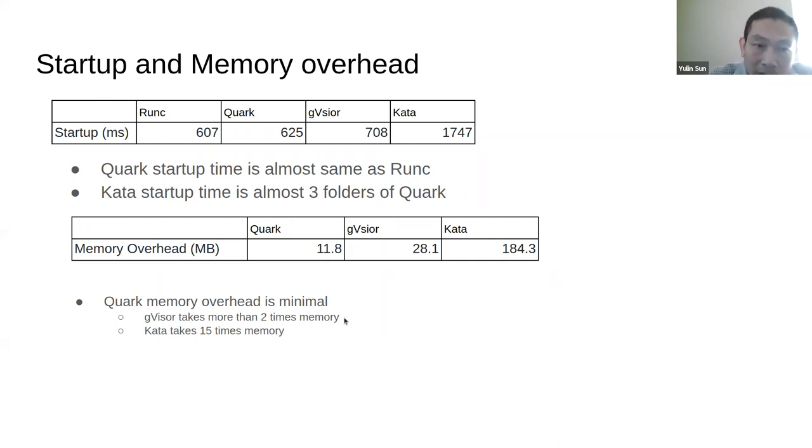And actually, for the memory side, we have more benefit with Quark. For Kata, it's a Linux kernel. When they consume memory, they cannot release it to the host kernel, so its memory consumption will keep increasing. But for Quark, when the application frees the memory, the Quark runtime can free that to the host memory, and this freed memory can be used by another container. For gVisor, it's a similar thing, because it's based on the Go runtime. They have garbage collection, so the freeing of memory becomes unpredictable.